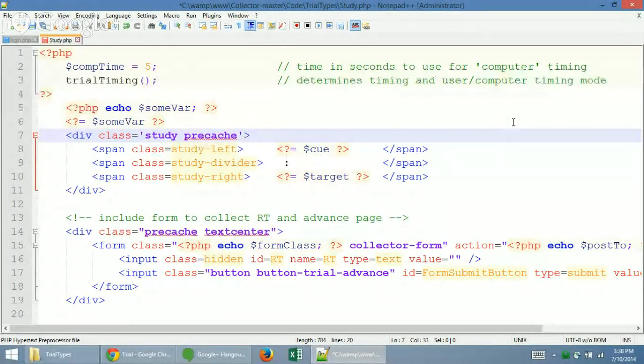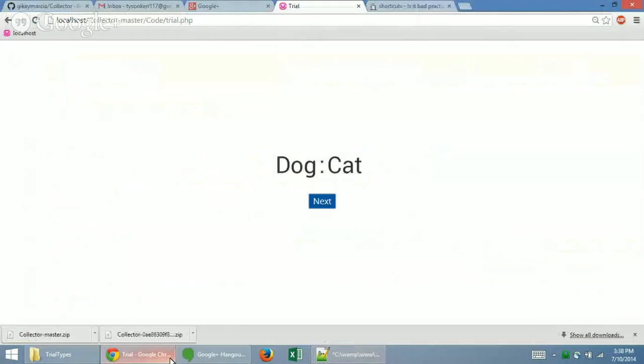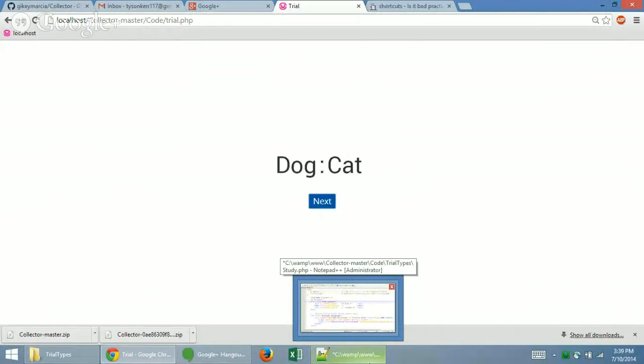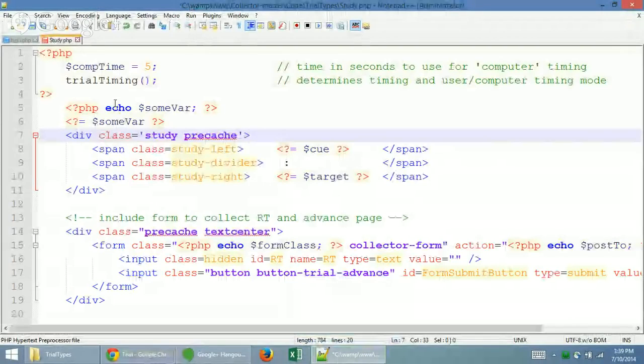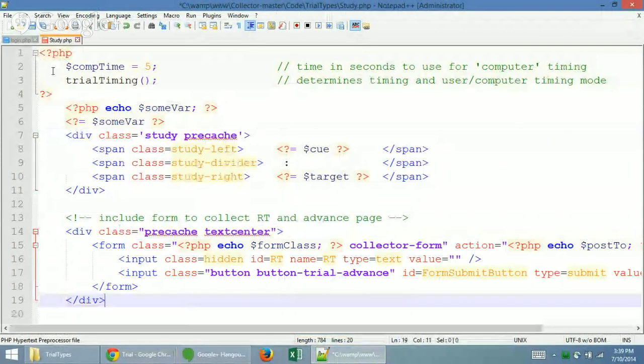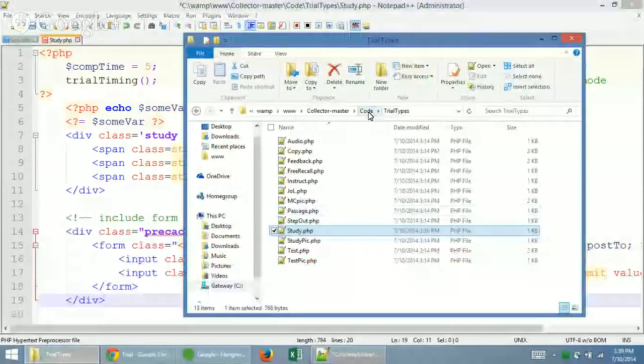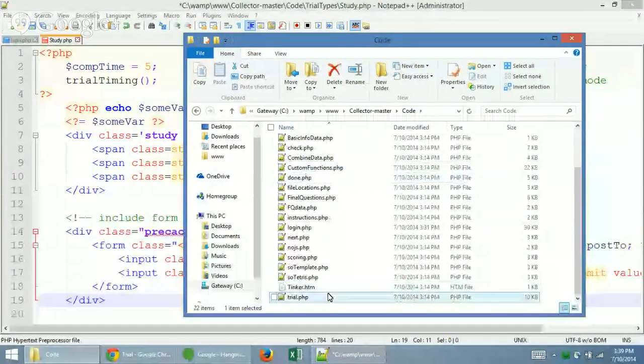$Q has already been set. Yeah, so in session. Here what we're doing is we're all working off the page trial.php, right? That's our URL at the moment. And trial.php basically loads the current row of the order and the current stimuli row, and it creates a list of variables for you. And then it creates a little sandbox for you to put your code here. So right now, this is the study.php file, right? It does all the aliases immediately. So yeah, we're always inside trial.php, I'm trying to pull up the require.